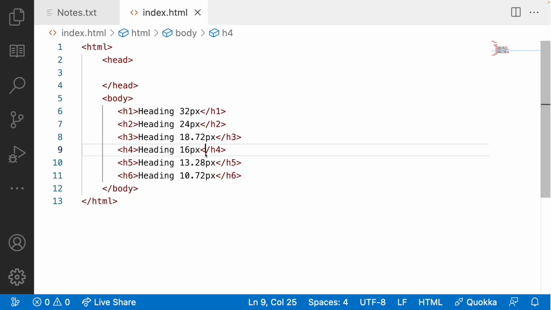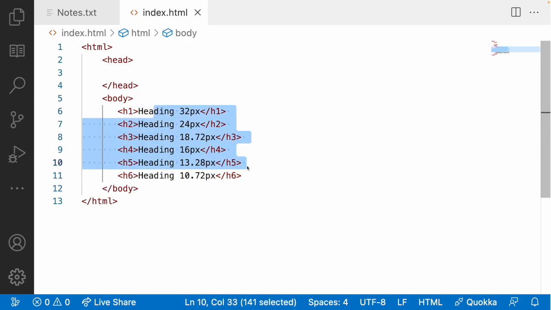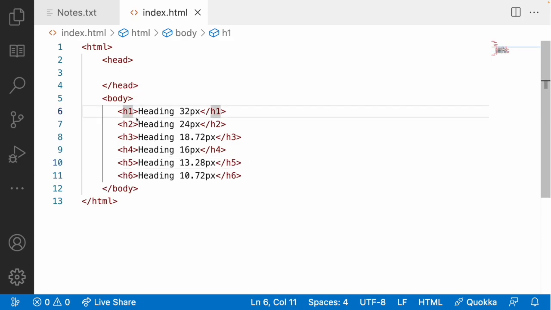That's why it is not showing 1 em. Whenever it is 1 em, it is not shown to us, and hence it is 16 pixels. Everything is segregated here with all the different font sizes. And if you want to override, you can do so by using your style attribute.